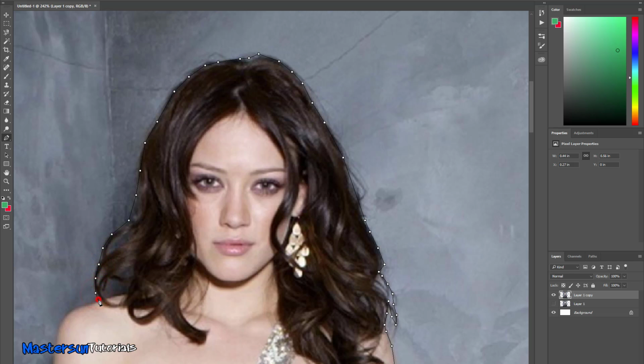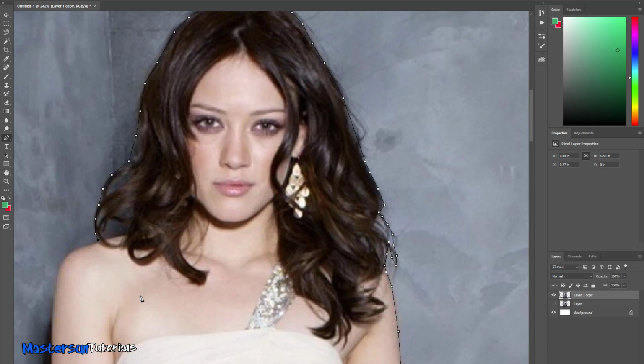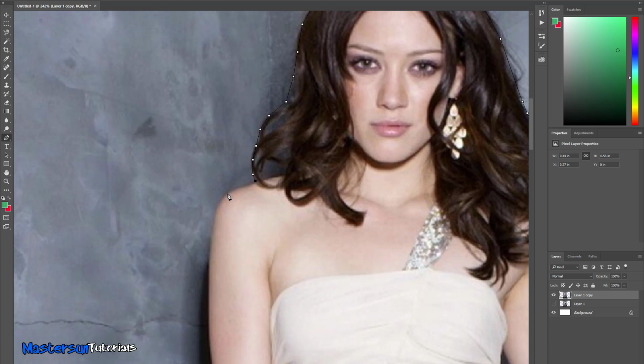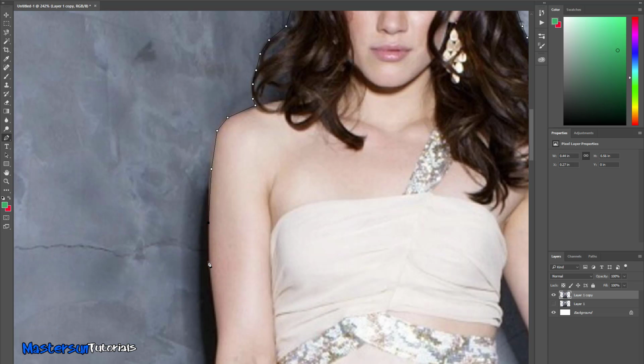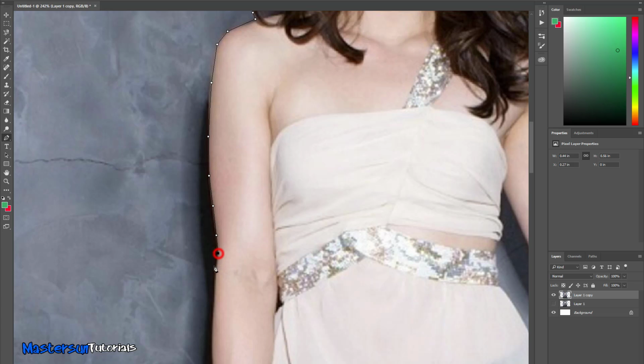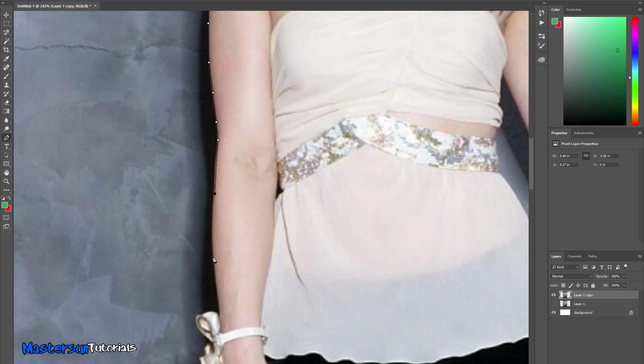Unless you can put her on a background where it blends in. But if you don't, you want to put her on whatever background you want, or him or her, or whatever subject you're doing. You're going to want them on a different background. So that's the whole point of this. And in a different color too. Like maybe you want them in a city, or in a bar or something. You want them somewhere that wasn't originally where they were before. So that's what I'm trying to say here.